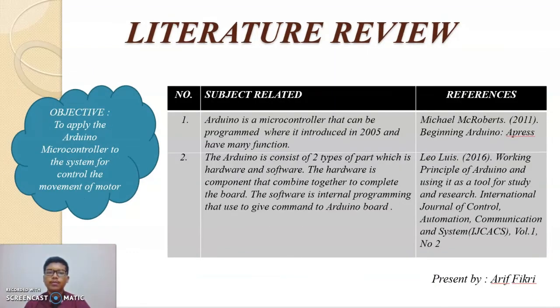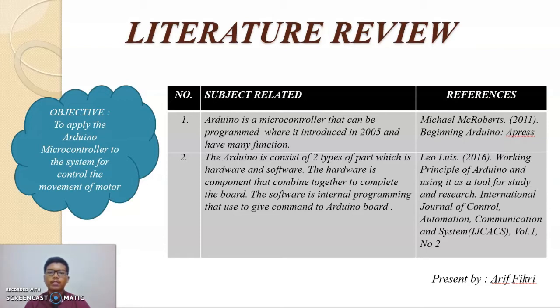This literature review is based on the objective of applying the Arduino microcontroller to the system for controlling the movement of the motor. The first one is Arduino. Arduino is a microcontroller that can be programmed, introduced in 2005, and has many functions. Arduino became famous at the beginning of the sale, when 500,000 boards were sold. Arduino has also been cloned, and the clones sold more than the original board because of the price.